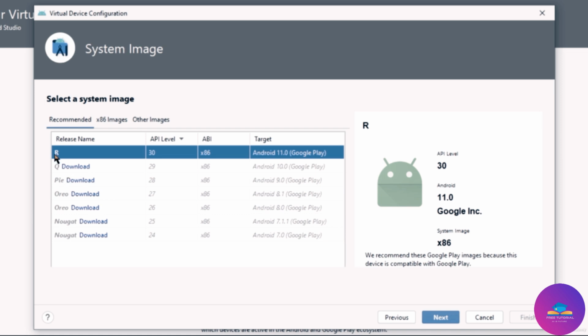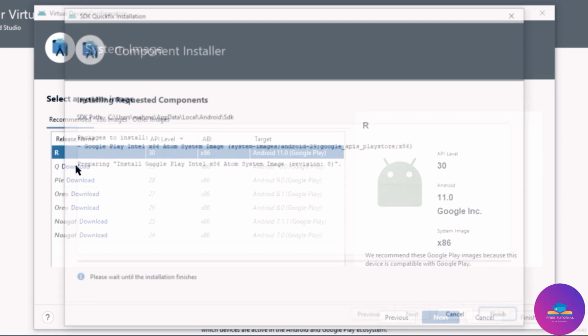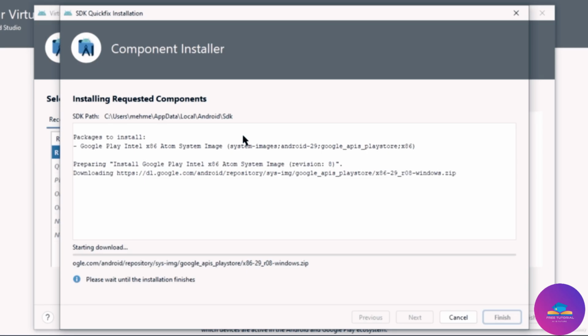Usually you just select the most current version at this stage, but you can always download other versions as well. Now, if you do want to download any other version, of course, just click the download option here. And as soon as you click on it, the download will start automatically. And then again, the process might take some time. But since I have downloaded Android R before, I'm just going to cancel this.